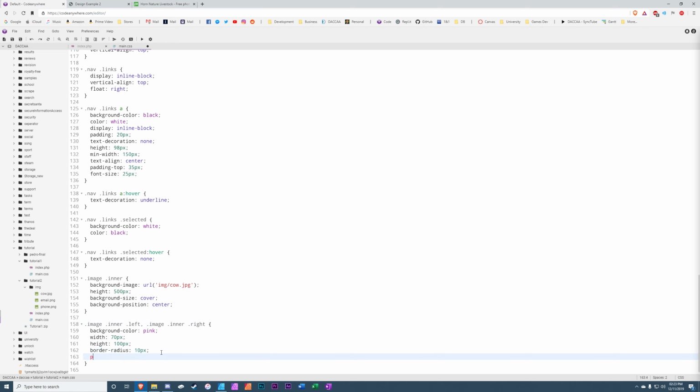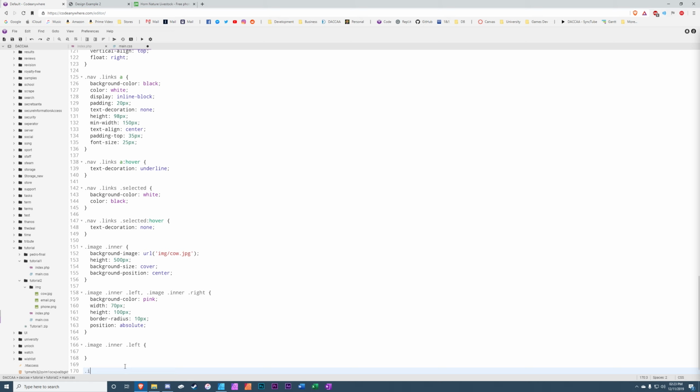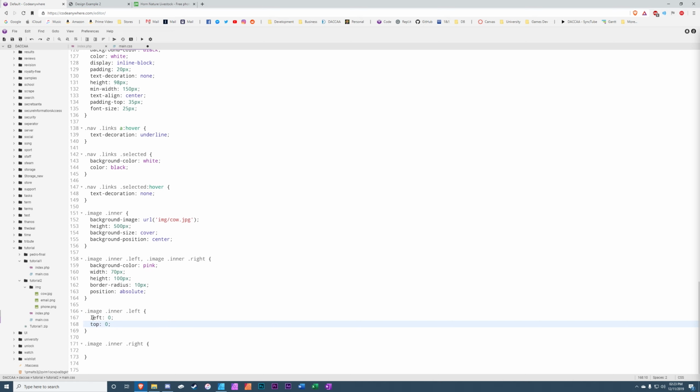I'm going to say position is absolute, and then I'm going to break it down into image inner left, and then image inner right, and then I'm going to say left is 0 and top is 0. I'm going to keep it at the top for now. And then right is 0.